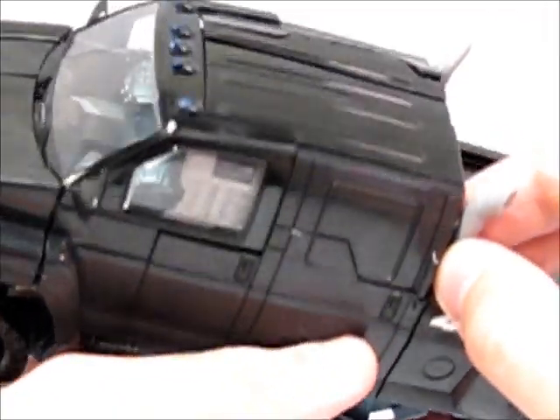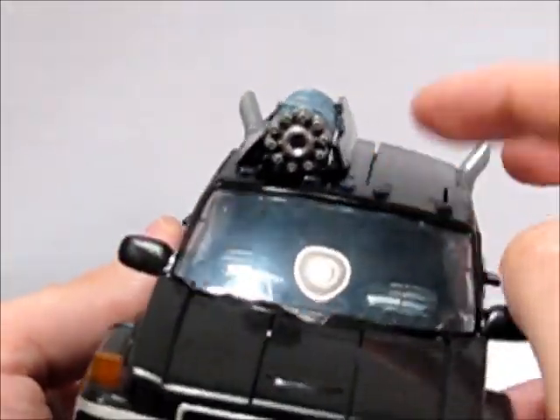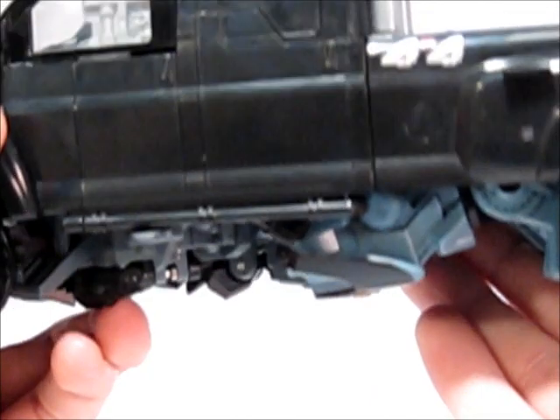It's just a really great figure. Like in robot mode, the second gun gets worked out by the smokestack, and they both deploy in vehicle mode too. I don't really care for one of the guns in vehicle or robot mode, so I wouldn't mind leaving it hidden. The other gun looks a lot more smooth and seamless, though you can see the panels for it and it doesn't close perfectly. This one hides a lot better even though the gun isn't as good. There are no MechTech ports that I can see on this figure.